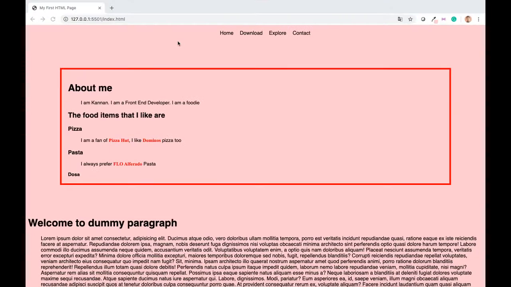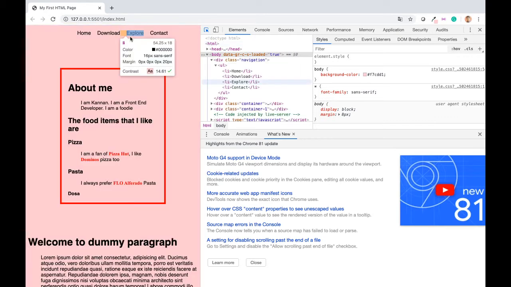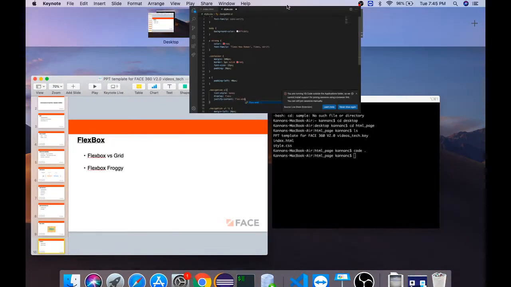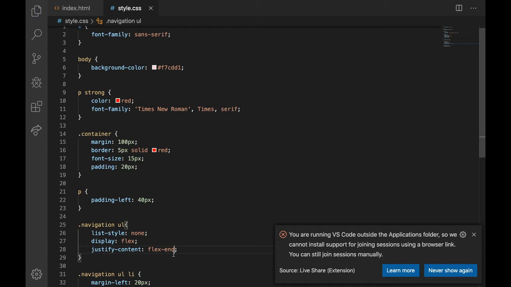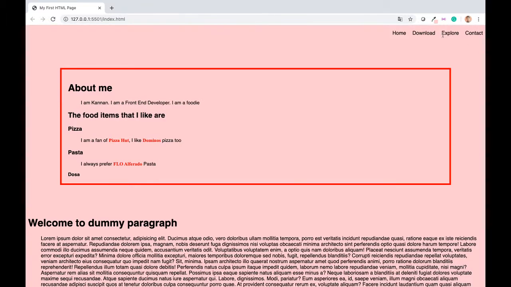That is, this entire thing would be considered as a flex. I'll show by inspecting elements. So here you can see this entire thing would be considered as a whole flex. The one which I have selected right now is a whole flex. In this flex I'll have to place the items towards the end, so I'll go with flex-end. Okay, I've saved it and I'll close it. So right now you can see all the elements have been placed to the right corner.